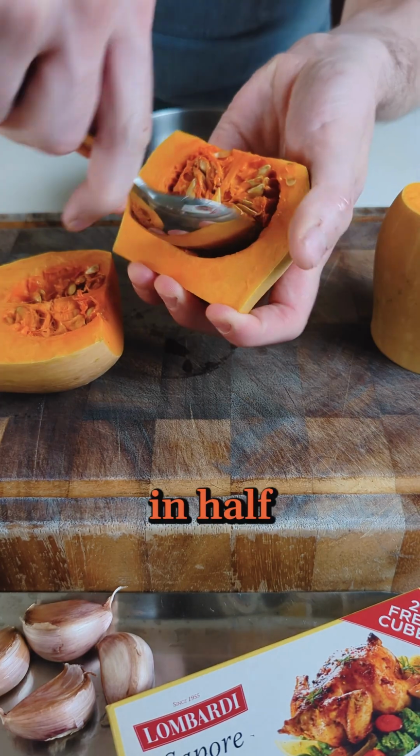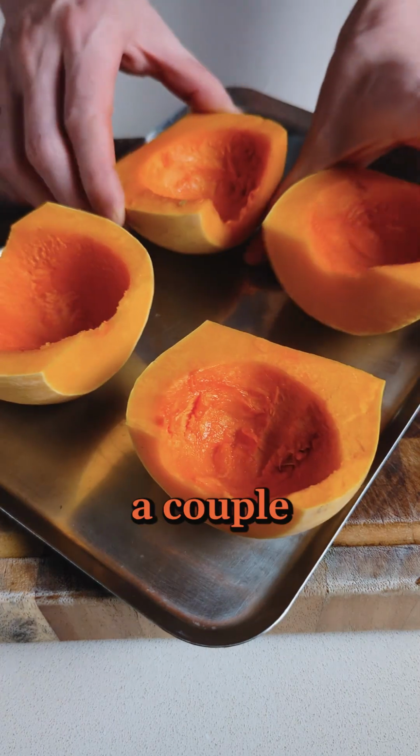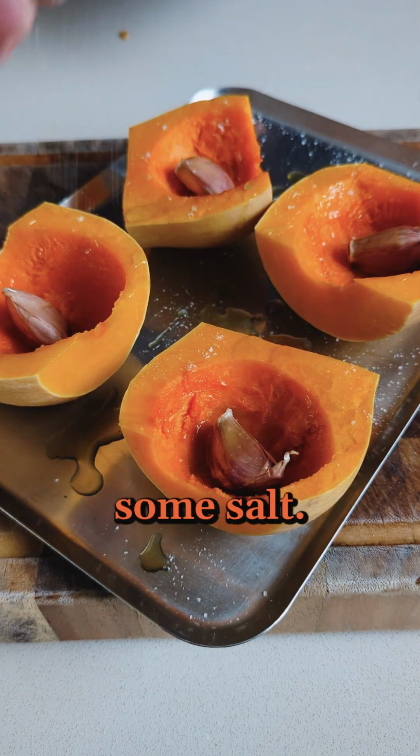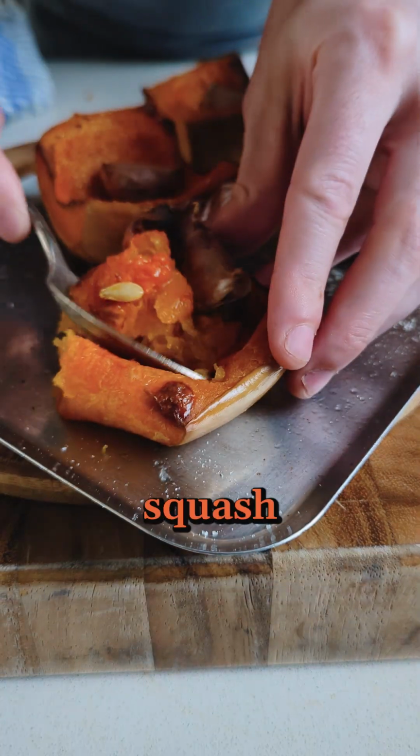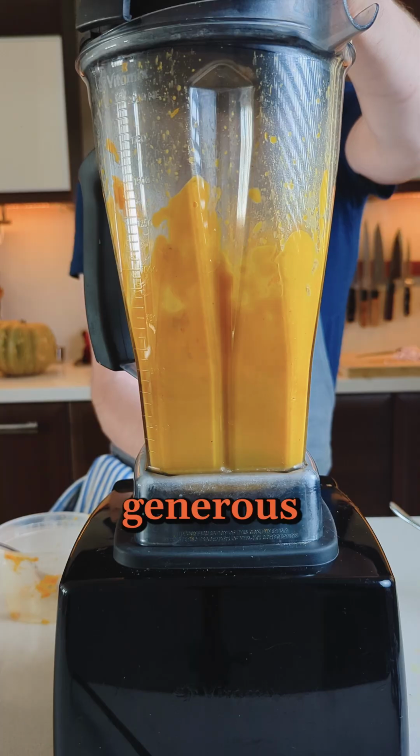Cut your butternut squash in half and scoop out the seeds. Roast the bottom half with a couple of cloves of garlic, a drizzle of olive oil, and some salt. While this cooks, dissolve some low-sodium stock cubes in boiling water. Next, scoop out the roast squash and garlic and blend everything together with a generous splash of stock.